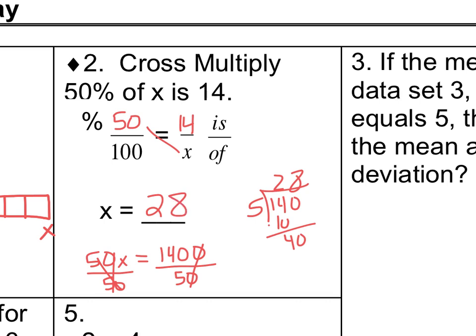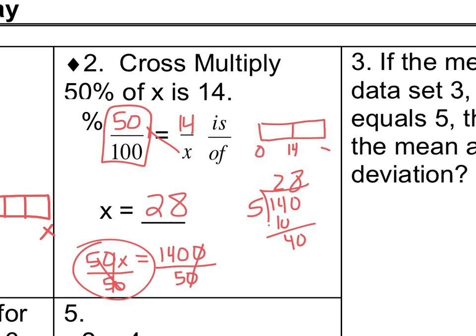which of course would be a lot easier if you just think of 14 times 2. That's why, like, I feel like this way gives you bigger numbers. I mean, go to fraction form, but simplify the fraction and then do the math. But also, you can just think of 50% as 1/2, and so we're just multiplying by 2 because we'd have 2 pieces. And we know that 14 is half. So what is x? X would have to be 28 because it's 2 14s, right? This is 50%. This is 100%. This would be 0%.